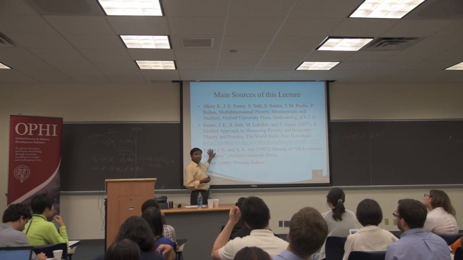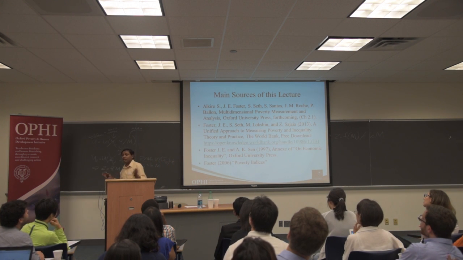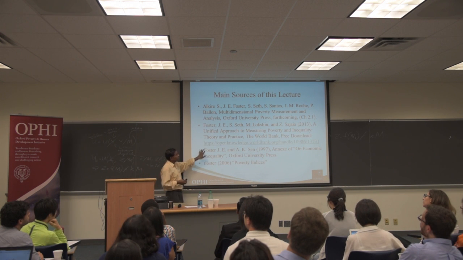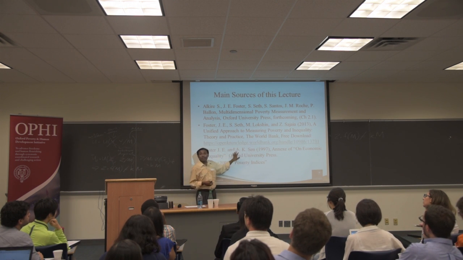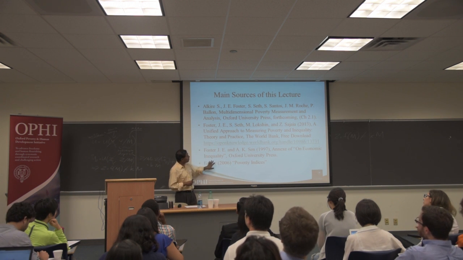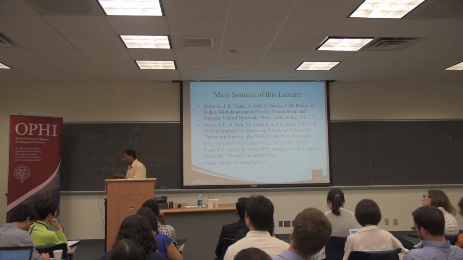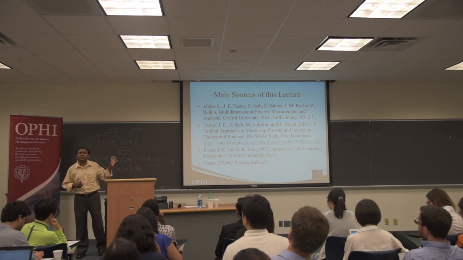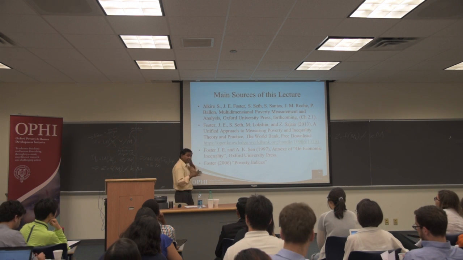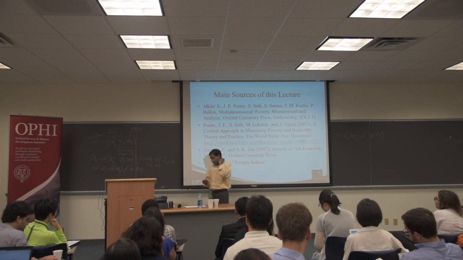This book is called the Bible in our field. Everybody who has studied inequality and poverty has, of course, read this book. And then James Foster also had a review of poverty indices, and we draw some concepts from there as well. So these are basic readings. Other papers, more details, if you're interested, are listed in your reading list. So you are welcome to go through the papers as required.